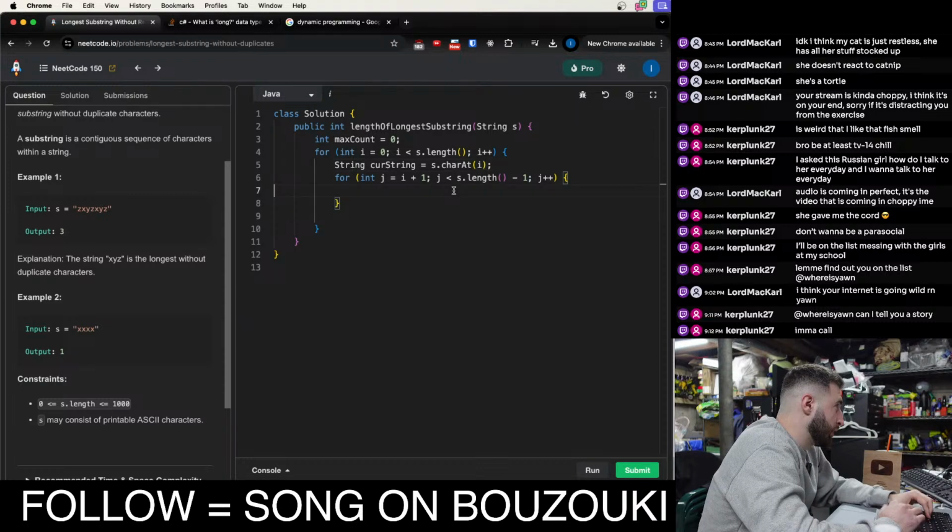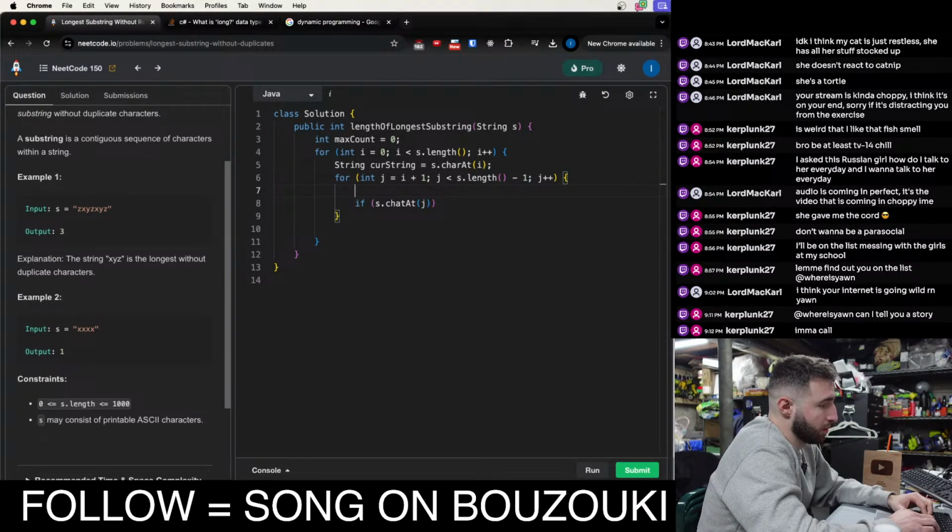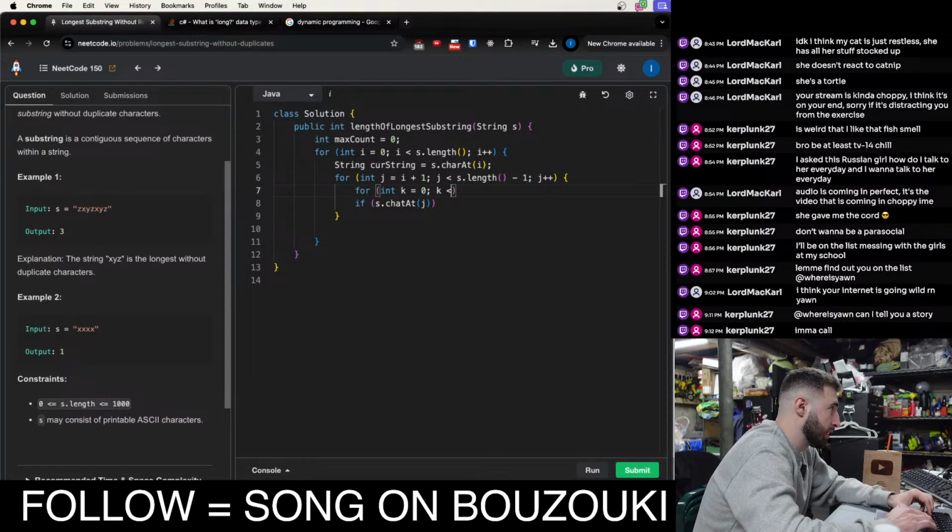And what we do now is if s.charAt(j), this is where we need a third nested for loop. I was right. This is gonna suck though. k equals 0, k is less than current string dot length, k plus plus.